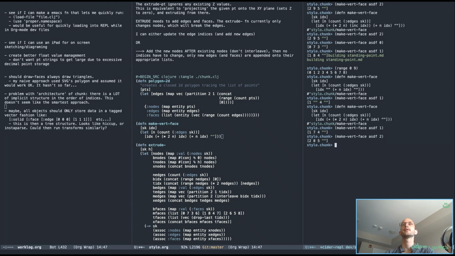Right. And then this one, so that's looking correct so far. And then the last one is always going to be two times n plus the index. Yeah.